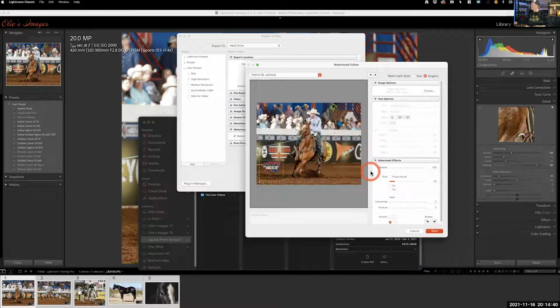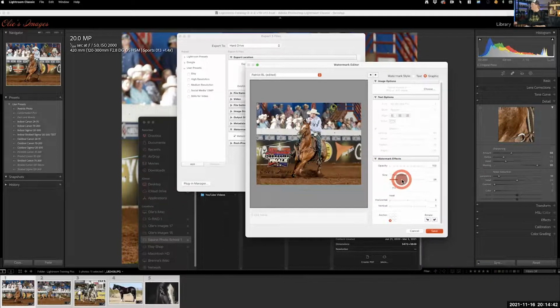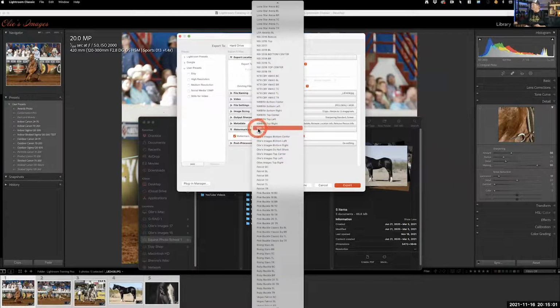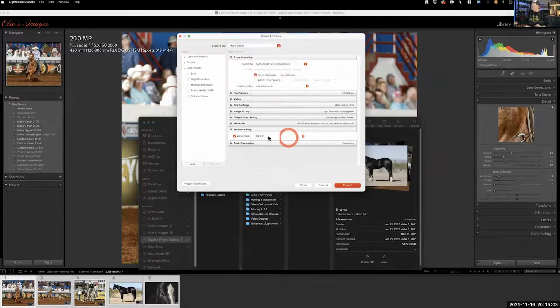So we'd bring that logo in there, and we would just adjust the proportions of it. We would adjust the horizontal and vertical, and we would pick a spot. So there's top left, top right, top center, etc. So that's where you would do that, and you would just save each one of those as a different preset, and it's simple and easy to go. So there's Oklahoma's richest in the top left, for example. Okay, I'm going to uncheck that for now because I don't want to put somebody else's logo on the wrong picture here. But that's what you would do.